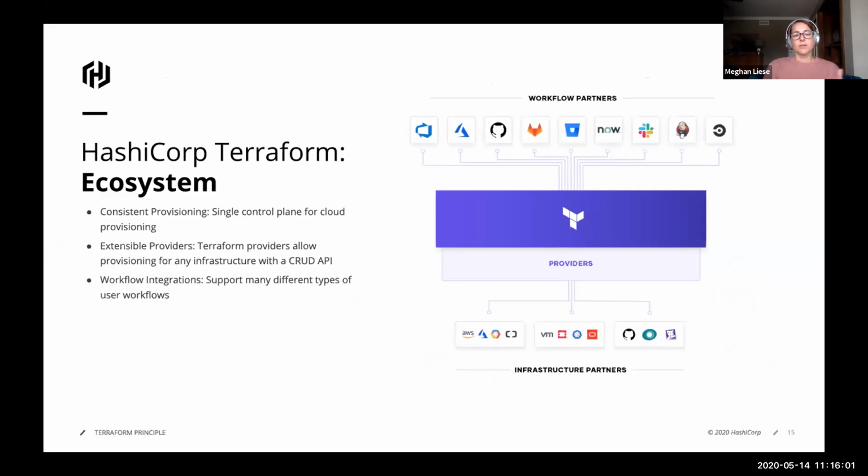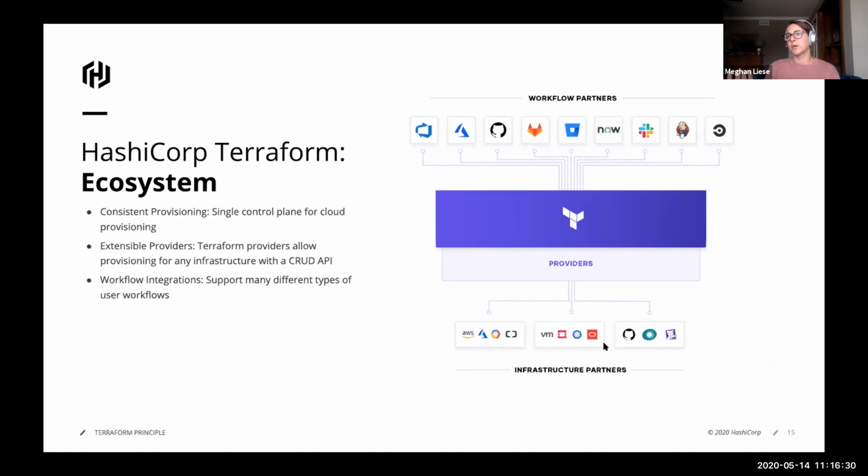So the reason this also becomes so compelling is because Terraform works as a platform that engages both workflow partners across VCS providers, CI/CD pipelines, service ITSM like ServiceNow. So as you have development teams that are working in any one of these work streams, they can leverage Terraform as the platform to do their provisioning. And then that platform goes out and works with a variety of providers across the ecosystem.